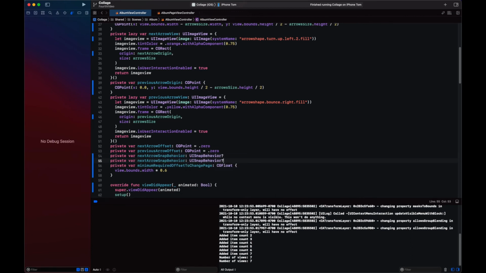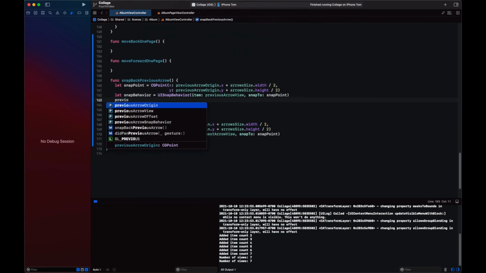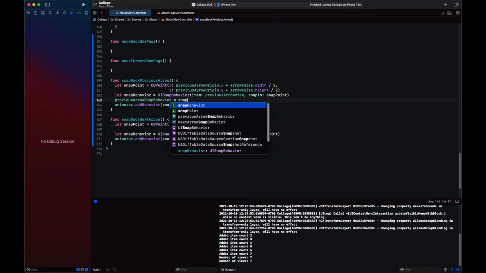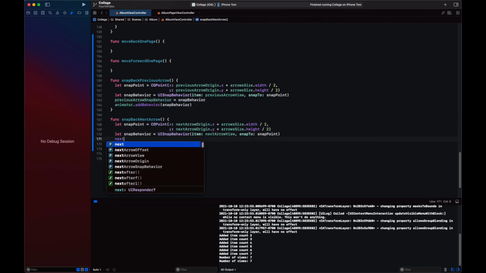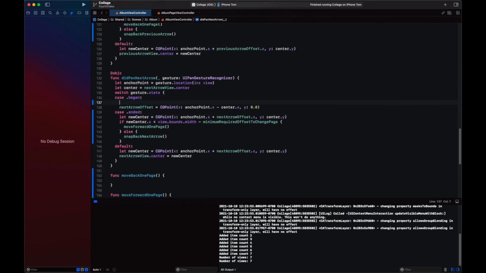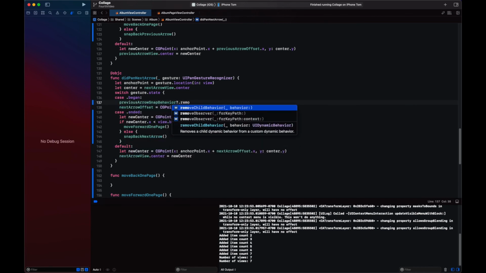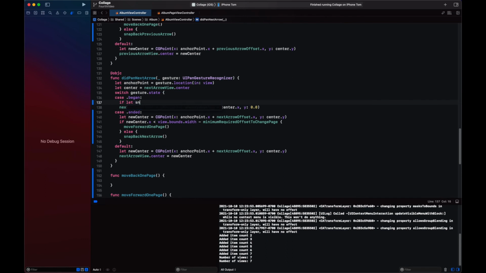But for that, we need to change our implementation. This means that we need to use the UISnapBehavior to snap the item back. But once the gesture begins to pan, we need to remove this snap behavior so we can add a new one. We shouldn't be adding multiple UISnapBehaviors to the same view. For that, we need to keep a reference for the snap behavior. And when the gesture begins, we remove the corresponding snap behavior from that arrow view.